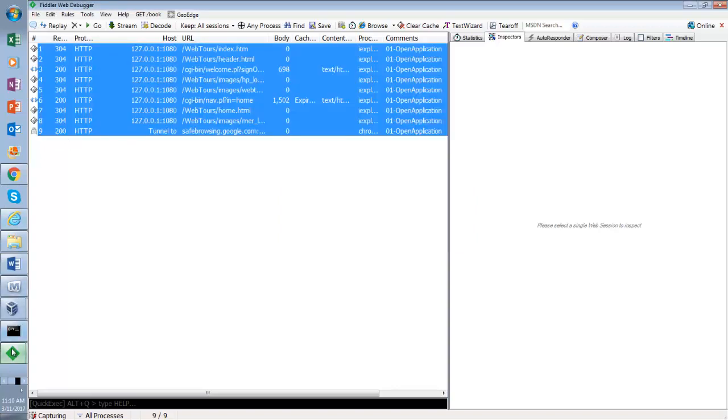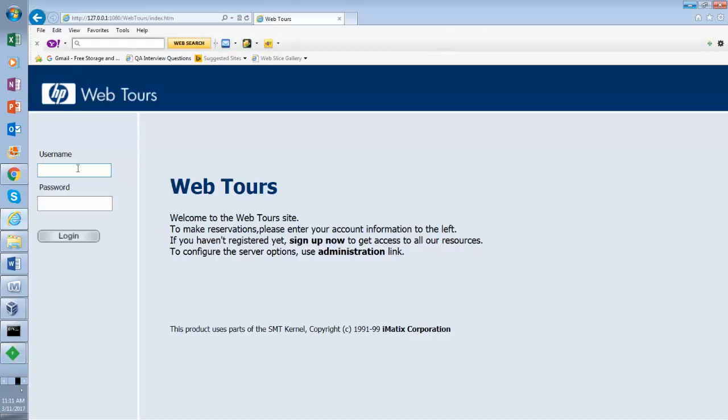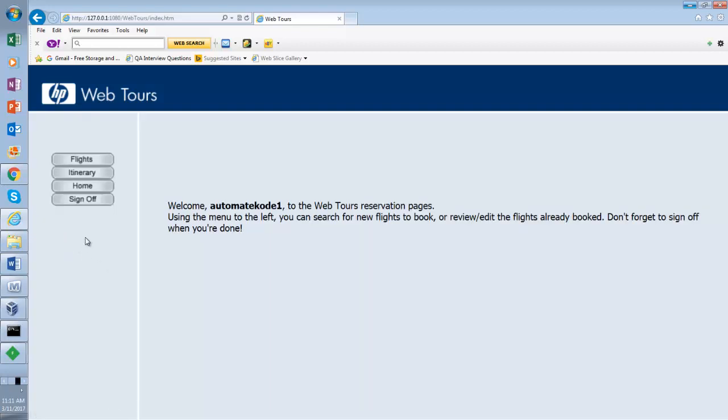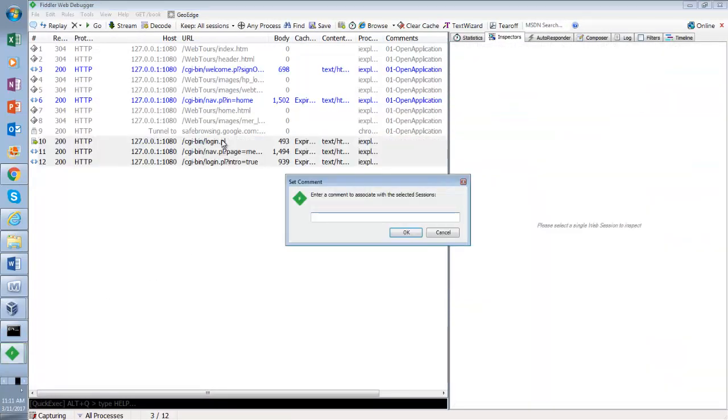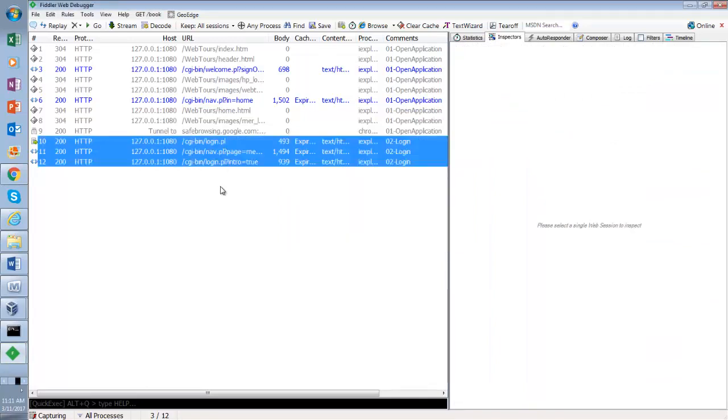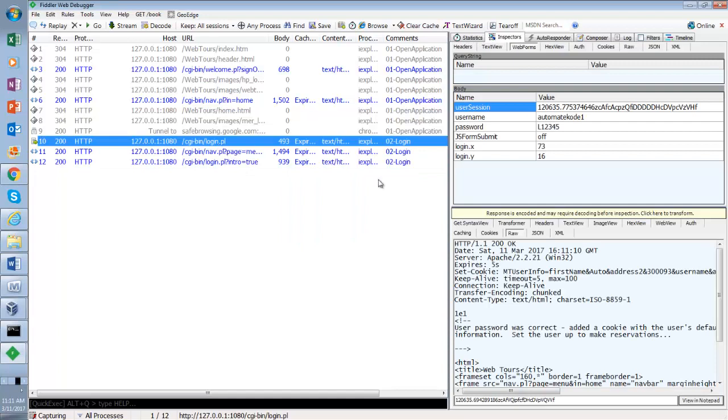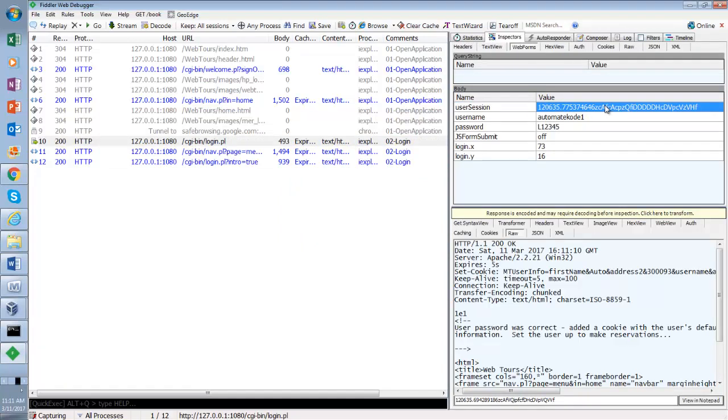Then I'm going to do a login. Let's go there. Login, right? Now in login, if you take a look here, we send this dynamic value.